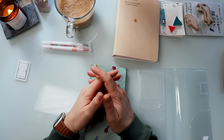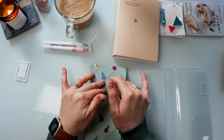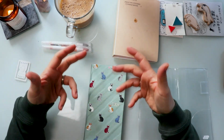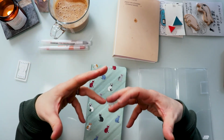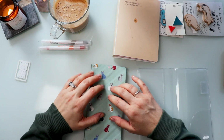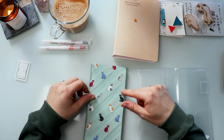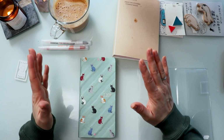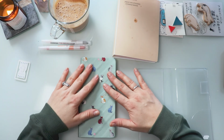Today, as you can tell by the title of this video, we're going to be setting up my 2024 Hobonichi weeks. And I thought this would be a nice little casual get together where you grab your coffee and sit back, listen to some music, and we get started with a very minimal setup and maybe even a little bit of decoration for the monthly layout for December. So if that sounds good to you, why don't we just dive right in.